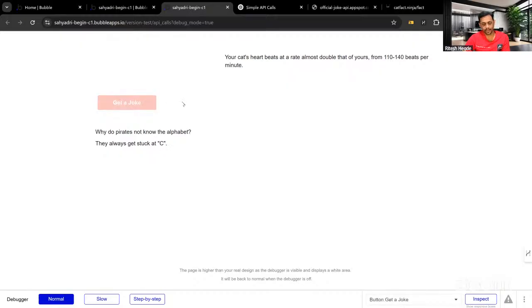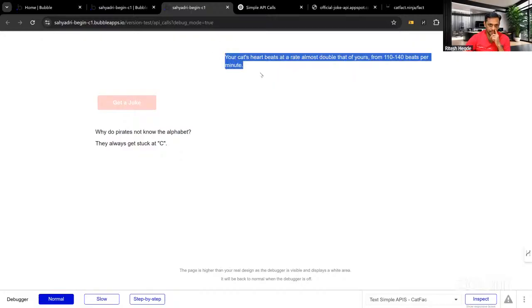Okay. So you can see the difference between the two, right? This one, you are getting it as soon as the page loads, right?